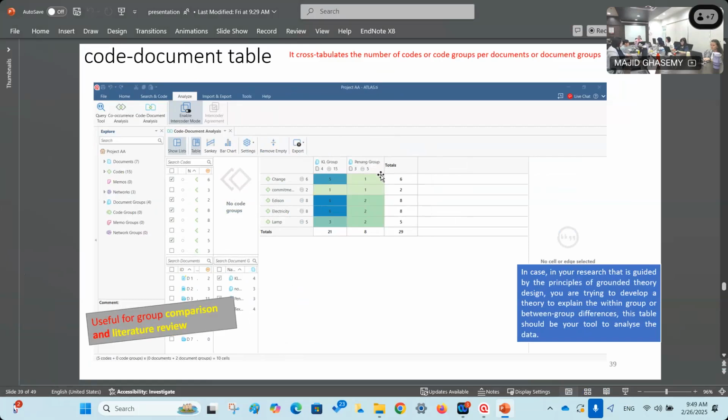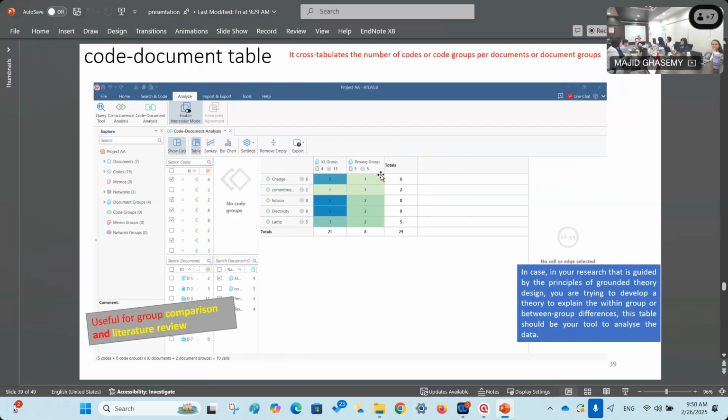So basically, there is a problem with this analysis, but I will show you in practice how you can take care of this problem. We managed to develop a theory that explains how groups are different in terms of variables. Now we can pass this theory to quantitative researchers, and they collect data for change, for commitment from people in Penang and KL, and do some t-test analysis or ANOVA analysis or any other types of analysis that is related to comparison, and then test our hypothesis.